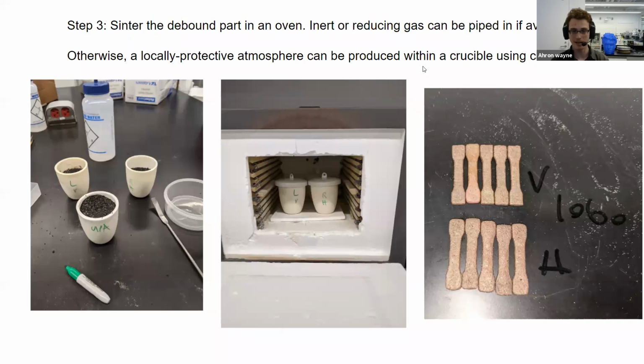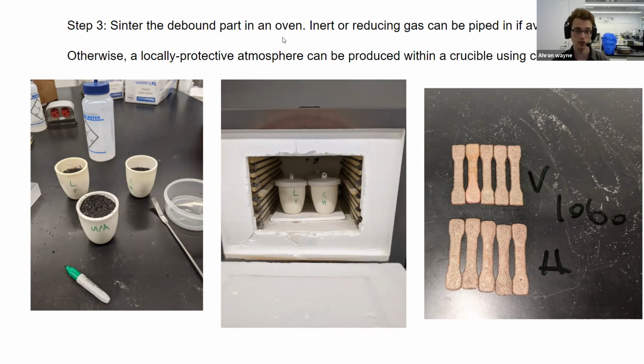And then the last main step to the process is you sinter the part together. So you take your part in your crucible, and how I do it is I put carbon on top and then cover them. And then what this does is the carbon scavenges oxygen, and it also releases, to some extent, carbon monoxide, which will react with any existing oxygen in the part to create carbon dioxide, and so it can act as a reducing agent.